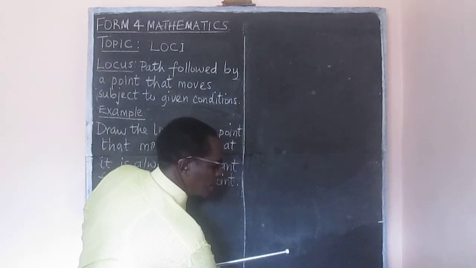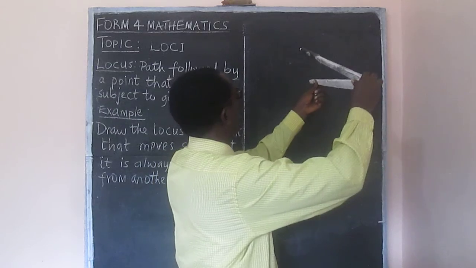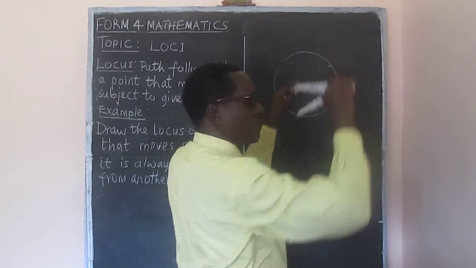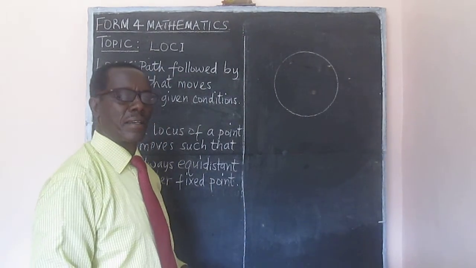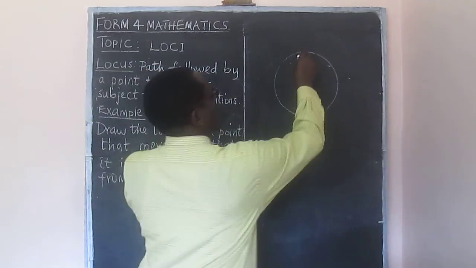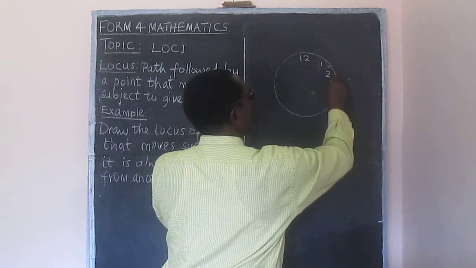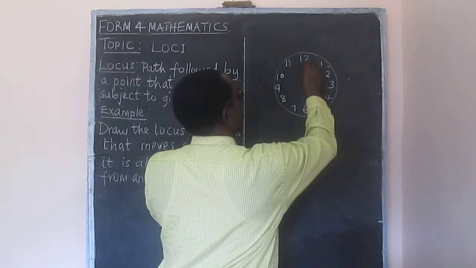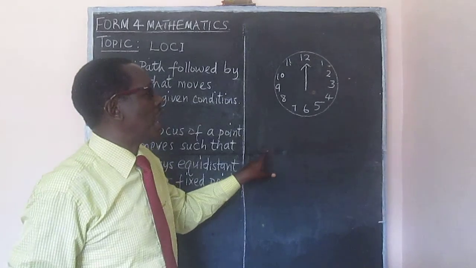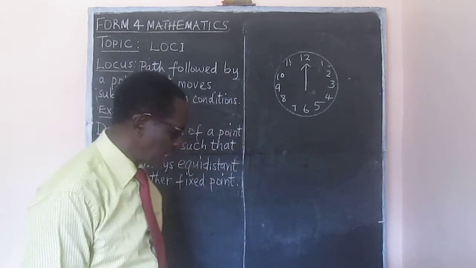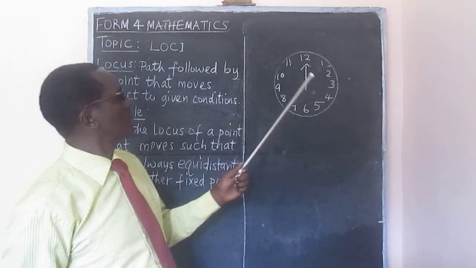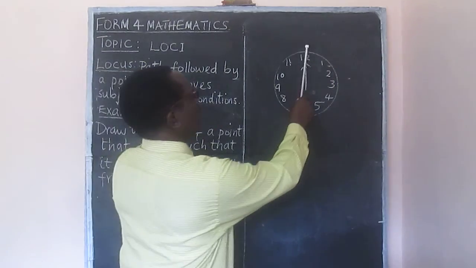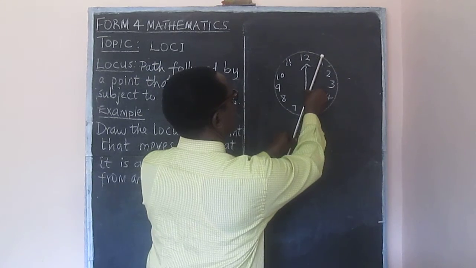Like we can see in this case. If we take that to represent the clock face, where we have 12 here, we have 1, we have 2, 3, like that, 4, 5, and 6 here, 7, 8, and 9, 10, and 11. We know we have the minute hand. And the minute hand moves. The minute hand will move from here to here, 5 minutes, from here to here, so that now we have a total of 10. We know how the minute hand moves, like that, okay?